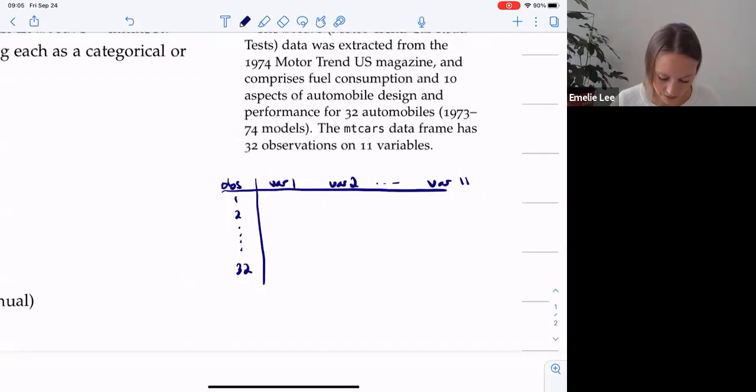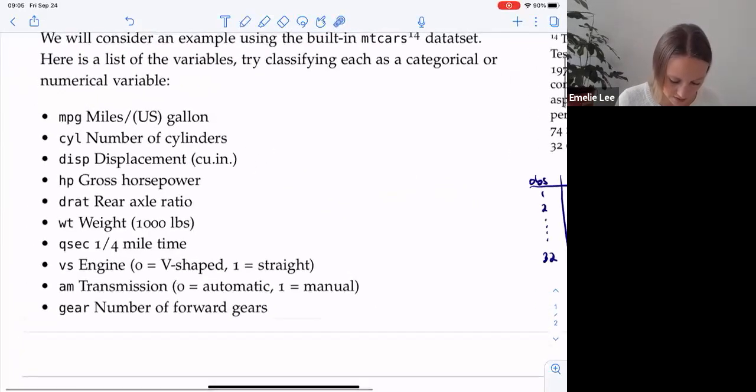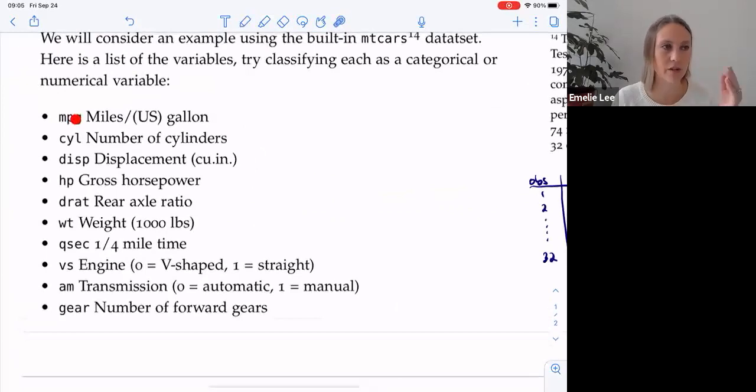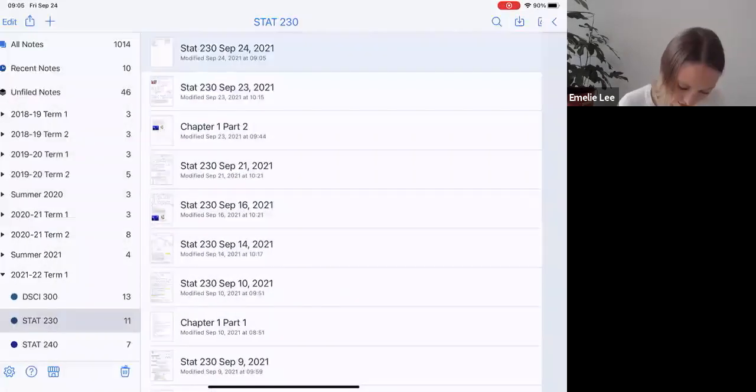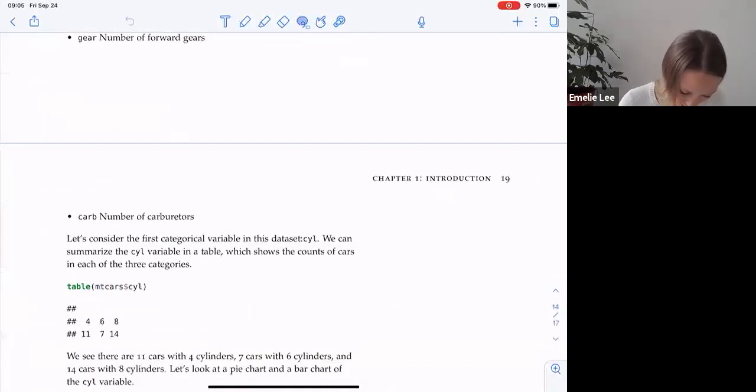Okay, and so the variables that we're looking at are listed here. I'm just going to count them out, make sure they didn't slip across the page here. 1, 2, 3, 4, 5, 6, 7, 8, 10. Maybe it's on the next page. Of course.